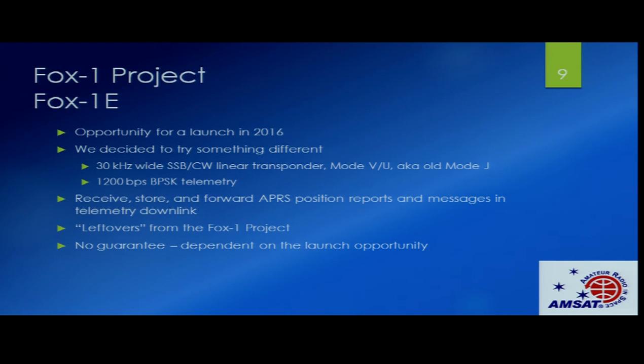So basically, we're using parts and scraps and leftovers from the first four for this. And there's no guarantee on this. It's all hanging on the launch opportunity. Also, if we get it built and it's ready to go, it'll be ready to go at a moment's notice.